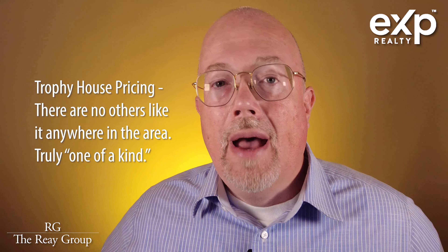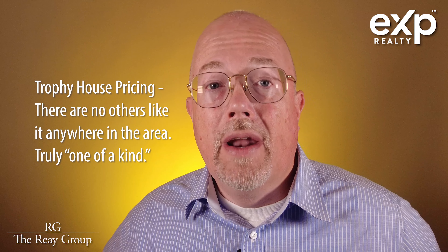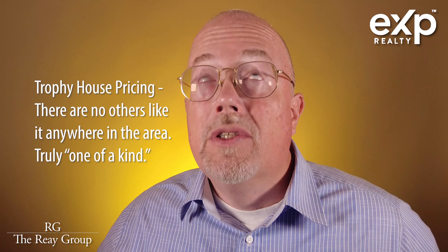And then there's the trophy house, and the trophy house means just that — it is an absolute trophy piece. It is that house in this area, and we have several here in Southwest Florida that are so unique, so different, so unlike anything else in the area, that you find that one person who's willing to pay cash, willing to pay a price that's appreciable to you. They don't really worry so much about the price because they absolutely love the house. It offers something or a location that none of the others in the area will offer.